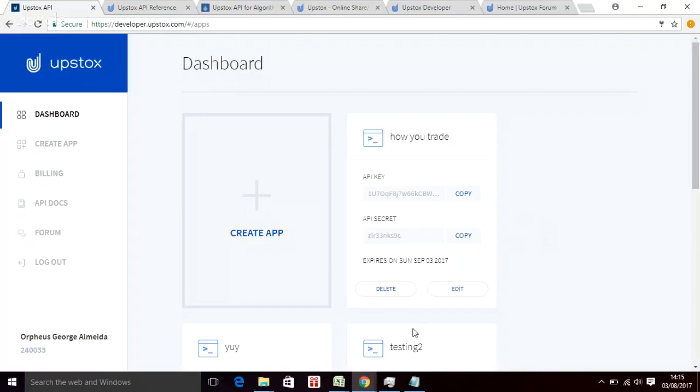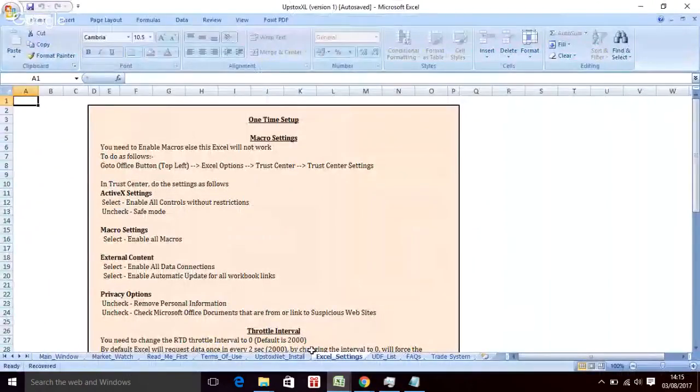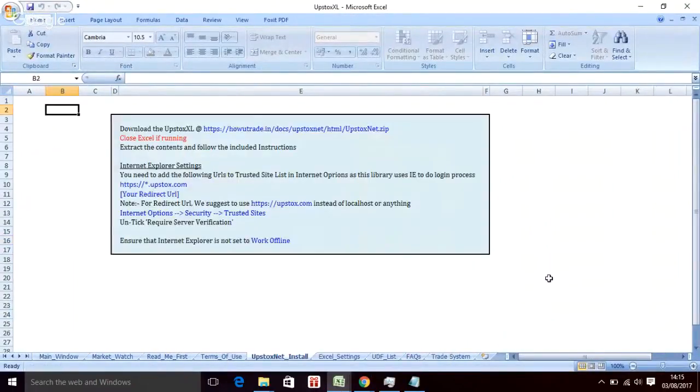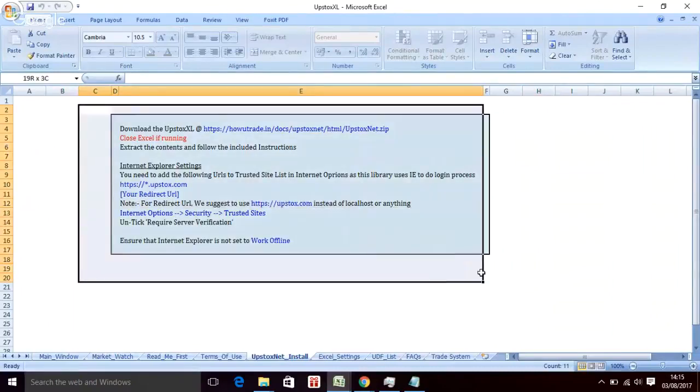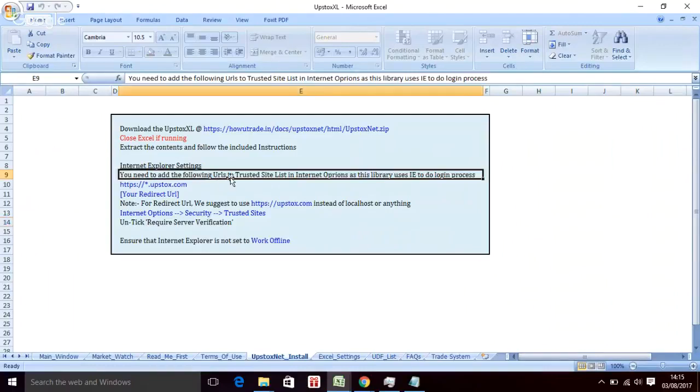Now the next step is going to the Excel sheet. Once I come to this Excel sheet, I'm going to go ahead with the things which have been mentioned here. It says that you need to make some changes with the settings. For doing those changes, you first go to your desktop.